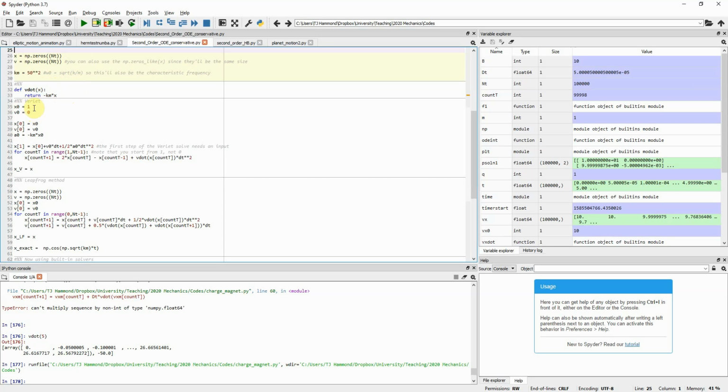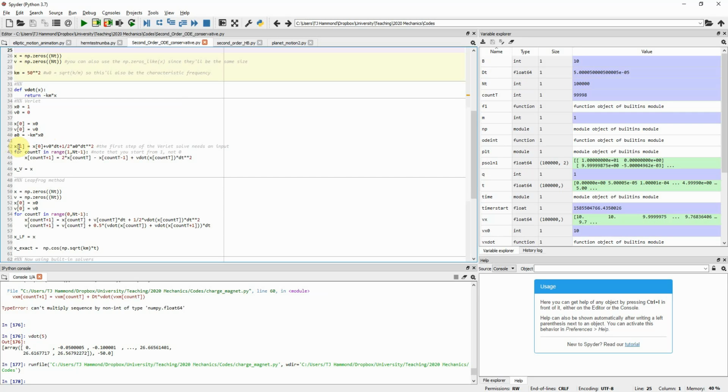So using the Verlet algorithm, we can start with some initial position. We'll say that that's 1, and we'll start with some initial velocity of 0. The 0th element in our position array is going to be x naught, and our 0th element in our velocity array will be v naught. Then for Verlet, as I mentioned in the previous lecture, we need to know what the acceleration is for the very first step. But of course, we know what that is, because this acceleration is just what the spring constant is times this initial position. And so our initial acceleration is just negative k/m times x.